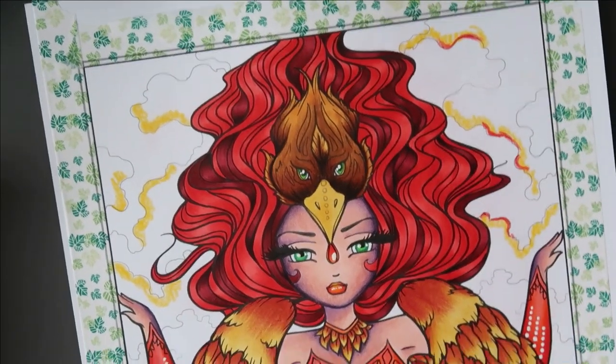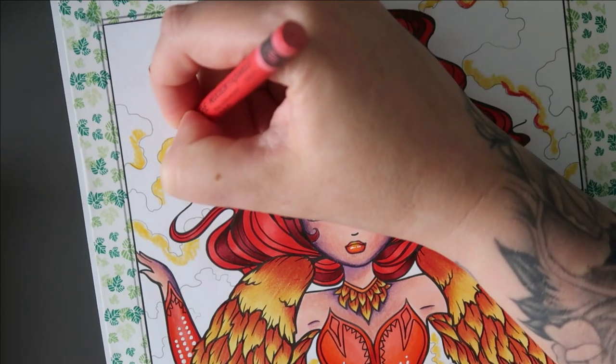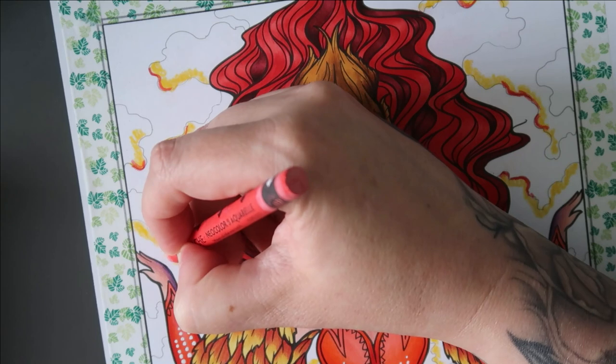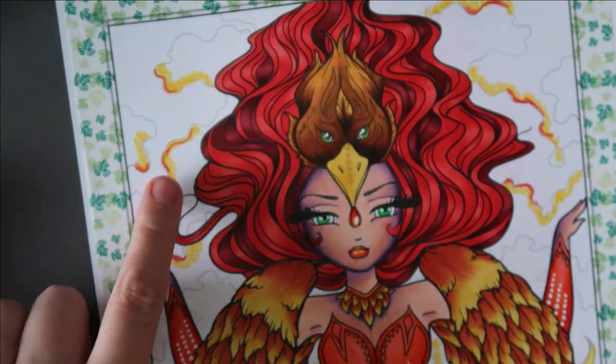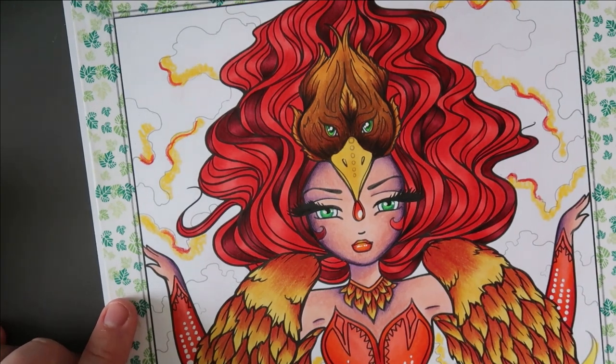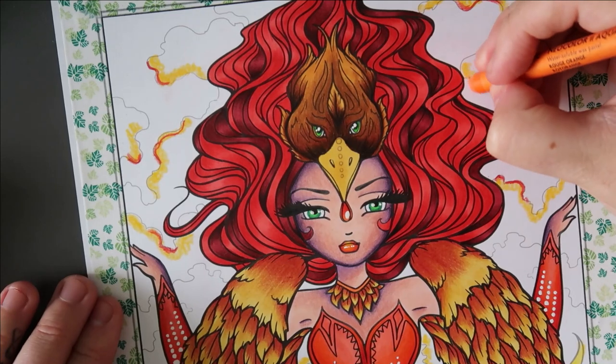I'm not putting this absolutely everywhere, just certain places. It's a good job it doesn't need to be perfect, because that line is definitely not. Next, the orange, was it? Flame red.